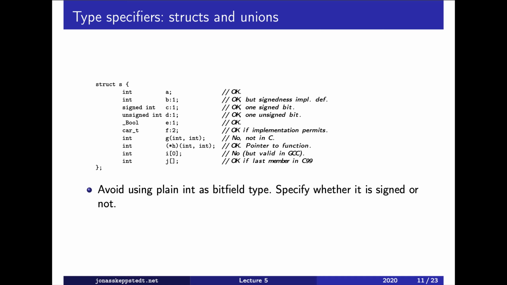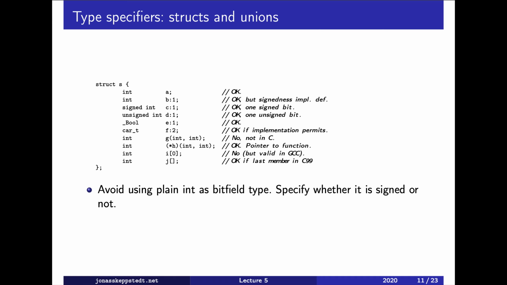Now we will learn more about structs and another thing which looks similar and is called union. A struct, as we know, contains a sequence of attributes or struct fields, and the struct contains all of this. The difference between a struct and a union is that the union only contains sufficient storage so that one of the attributes can be used, and not all of them at the same time.